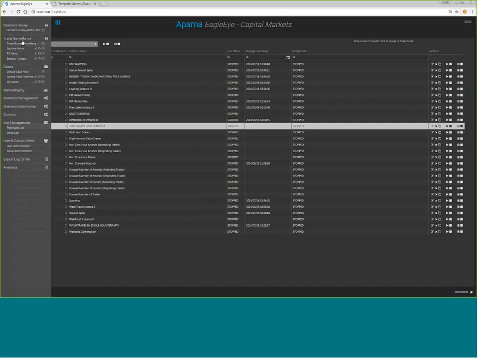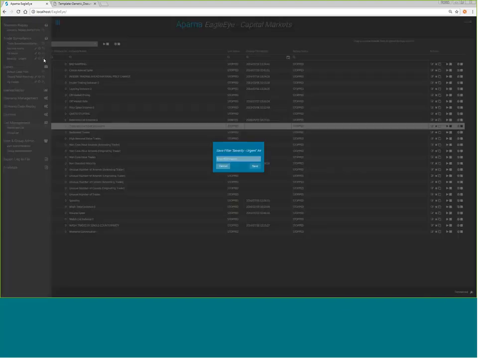Underneath trade surveillance in our alert inboxes, we have a number of entries. What I'm going to do is clone one of these, just to show you this functionality, and call it restricted list, because maybe I am a user who is heavily interested in restricted list alerts and responsible for them. So maybe I want to create my own tab that already has filters set up to show me the data I'm interested in.